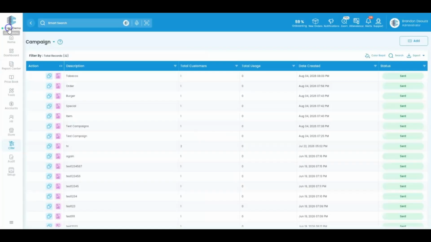And that's how you use Campaign Overview in CronySoft BackOffice. With Campaign Overview, your customer list becomes more than just saved phone numbers. It becomes a tool to bring customers back and increase repeated sales.